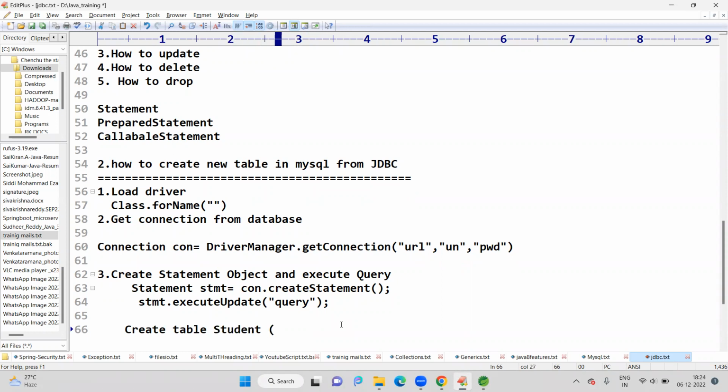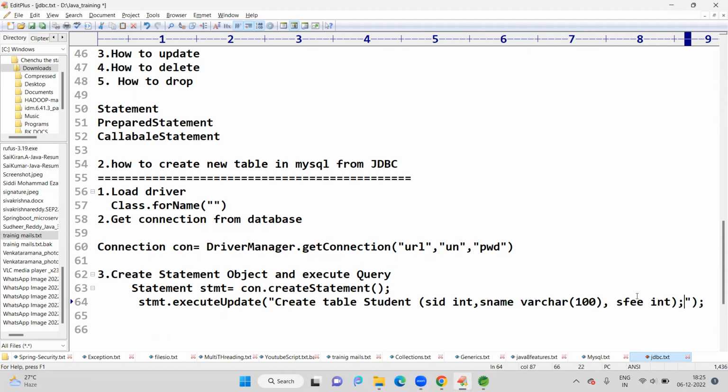Next, giving some values: student ID int, student name varchar, student address varchar, student fee simply a number, int. Simply this query we can give as input and it will create a table. While creating a table through code, we know to provide a semicolon at the end.